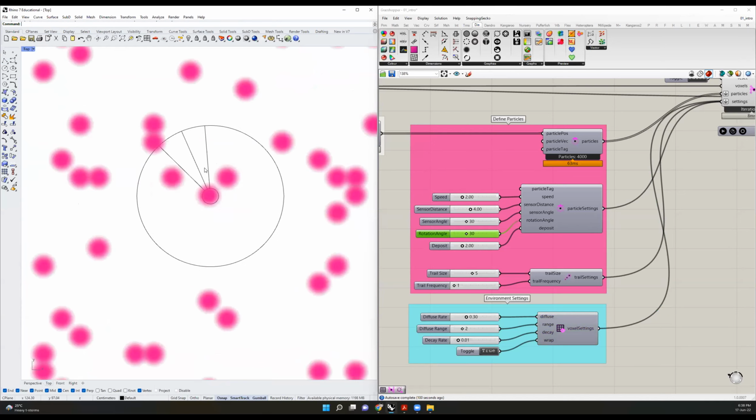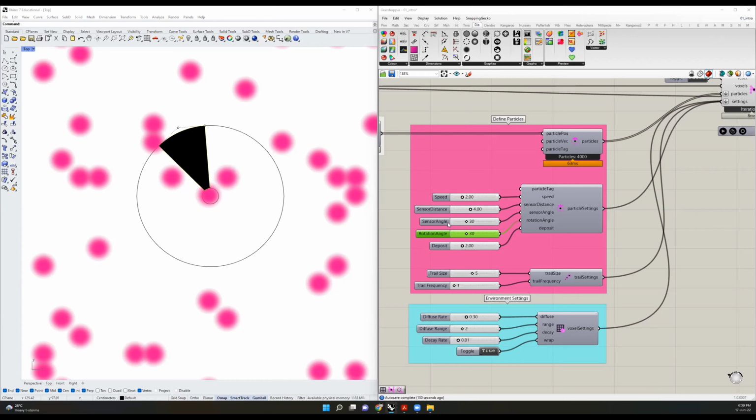So if it can only see basically in this area, yeah. So this is where the particle sees.